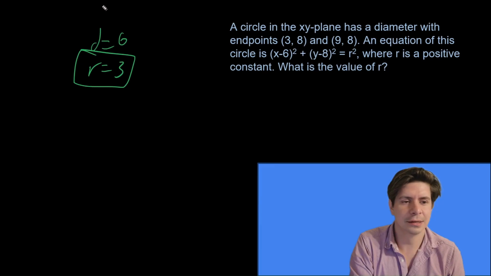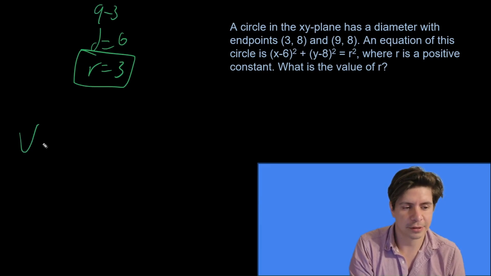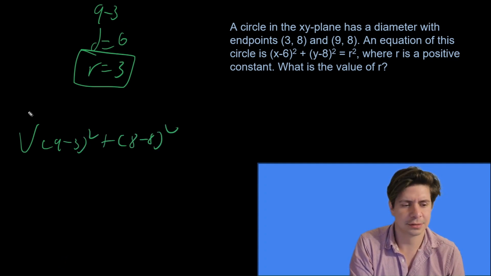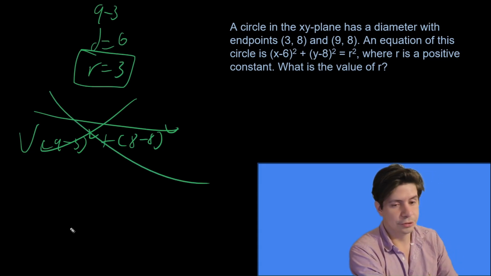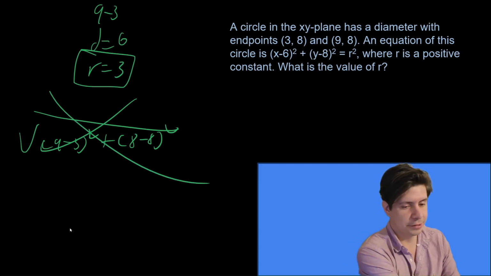How do we get that again? From 9 minus 3. If you really wanted to be fancy, it'd be (9 minus 3) squared plus (8 minus 8) squared. But don't do this. That is bad. Don't do that. Could you use Desmos for this? I wouldn't bother with it.